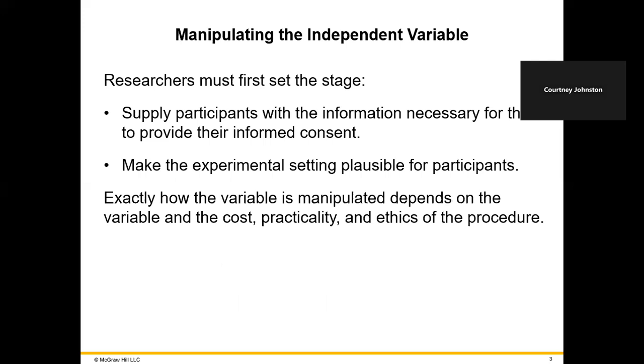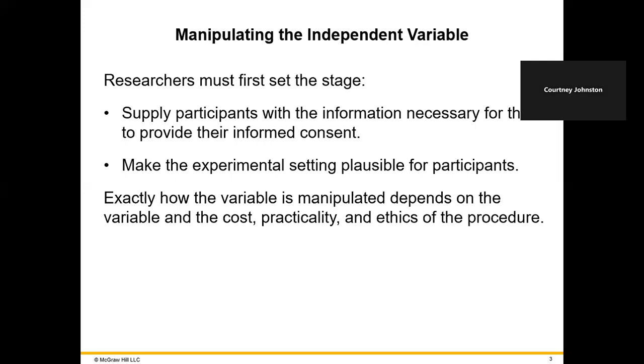We have to provide participants with the information necessary for them to provide their informed consent. And again, we talked about that including the benefits and risks, any of the ethical considerations, the procedures, any sort of compensation, any debriefing, and then what the study is basically about. And then we need to create a setting that is amicable for participants to participate in.